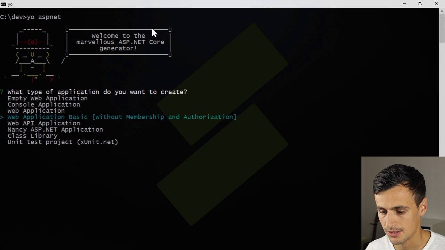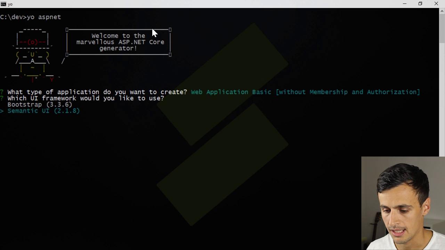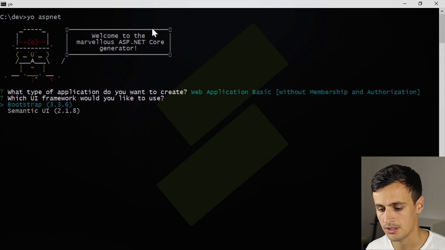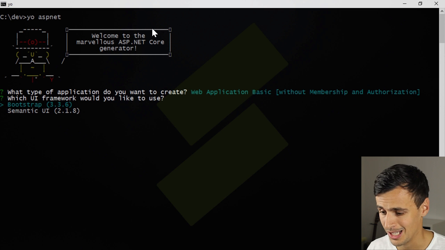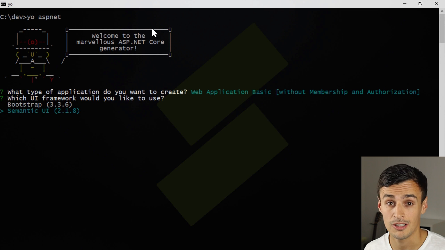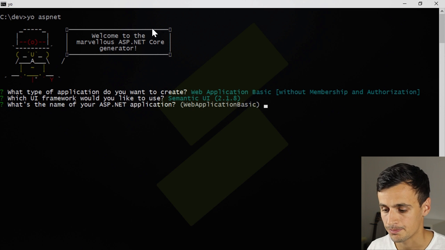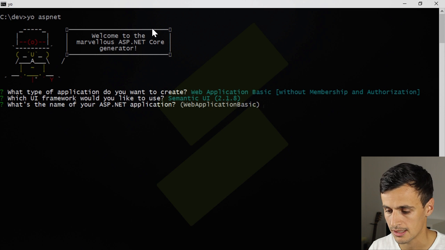And let's not use Bootstrap. Let's see what semantic UI looks like. I already know what it looks like, but I think it's a good alternative to Bootstrap, and I'd love to see people use semantic UI more than Bootstrap. So we're gonna call this AspNet Core NodeServices demo.